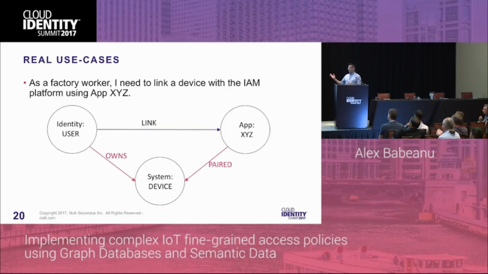So that built this graph in the backend, and as you can see, graphs are dynamic things as well, so they evolve over time. This is an example of an onboarding of a new device. Now, going forward, whenever that user or that app tries to access a device, the links, the policy is already in place, so it's really easy to use Cypher to read that and find a pattern there, as I showed you earlier. I just want to show a last use case here.